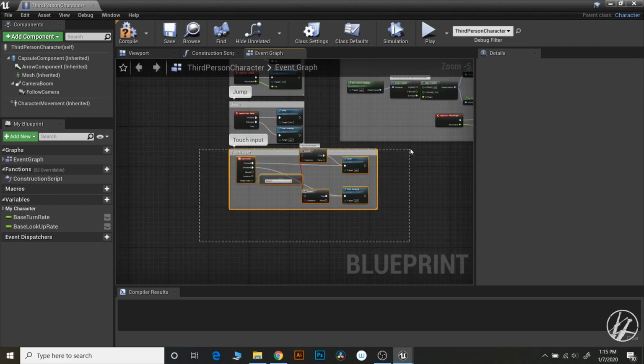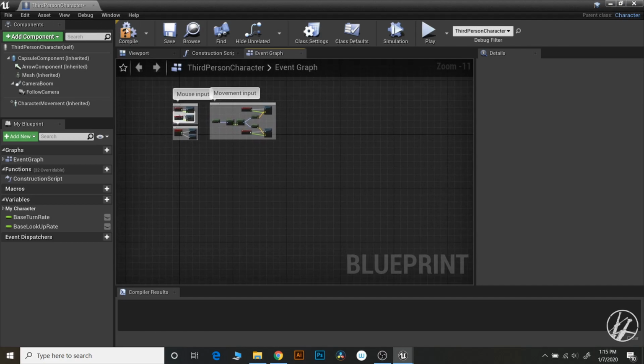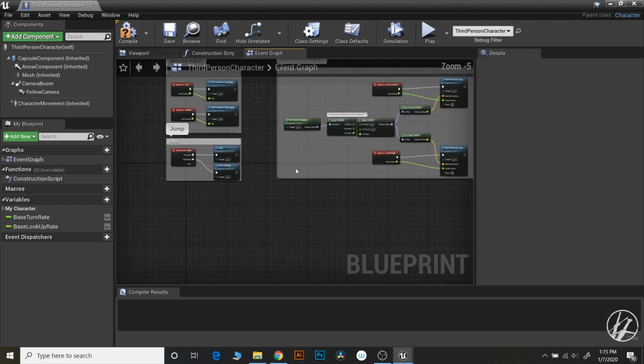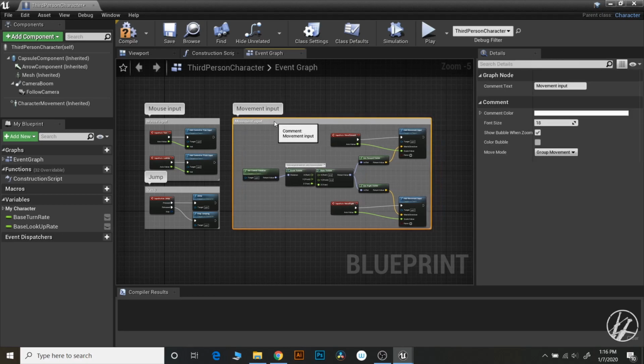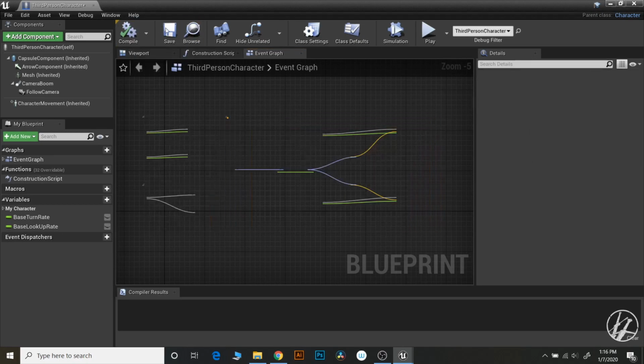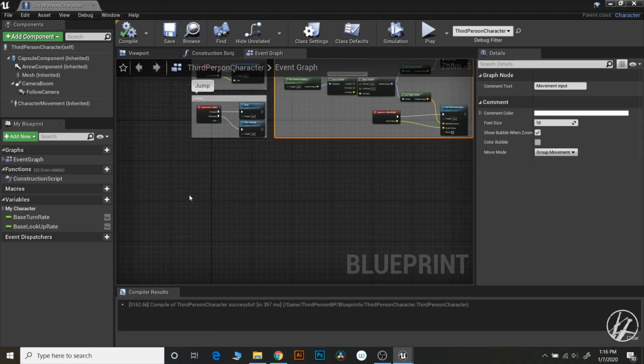And I don't need a touch input since I'm not making it for mobile. Now, this is all we need in order to get started, because this is the movement functionality, the camera input, and the jump. We don't need anything else. So let's just compile, save, and get started.